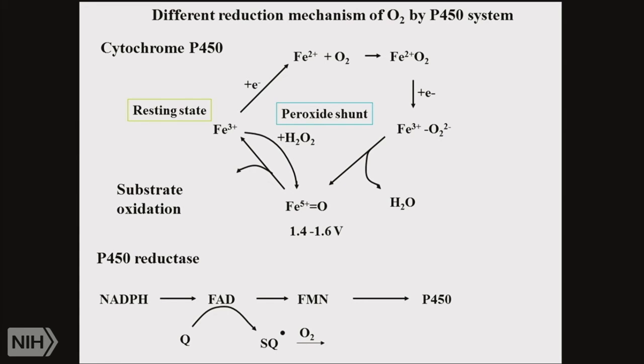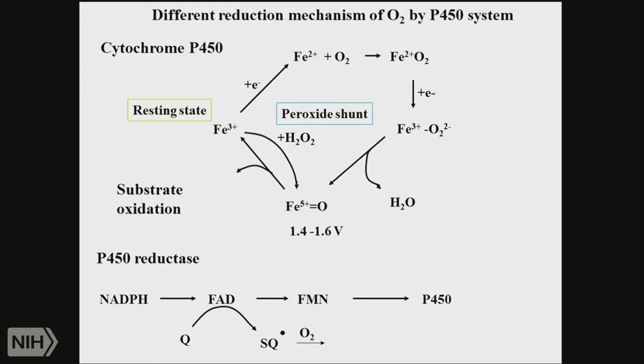P450s, this is one of the classic heme protein oxidants. I always look at P450s as like putting a bomb in a box. If you take the heme out of there, the electron potential of the P450s is way up there. It's like 1.8. Remember, hydroxyl radical is 1.9 to 2 volts. This is like 1.8, so it can hydroxylate anything. But because this box has certain shapes and certain ways of getting in, it oxidizes only specific substrates. So Mother Nature, of course, puts all these little bombs, like in a nuclear reactor, inside these beautiful proteins, which then allow only specific substrates.